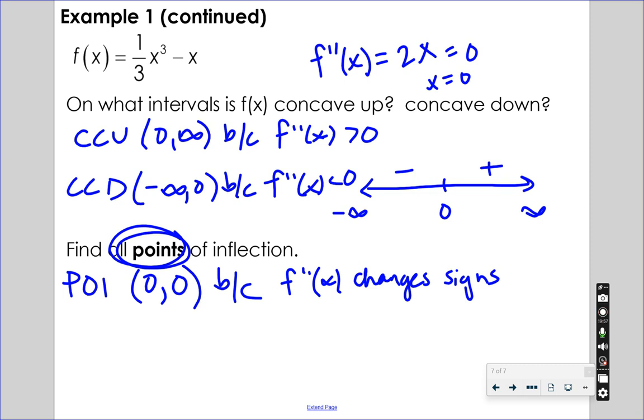All right, you guys, there are only 4 problems in your homework tonight. And you have already been given the function, the derivative, and the second derivative. So now all you need to do is find the critical values for each, create your sign lines, and then answer all the questions.